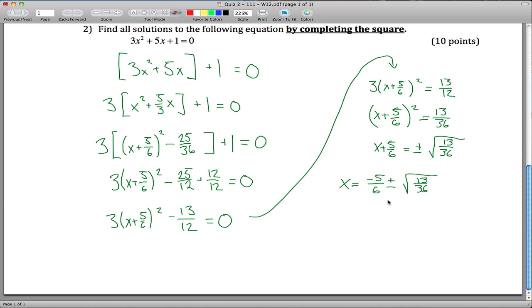But as you remember from last section, you don't want to leave a square root in the denominator. But what's kind of nice here is we don't even have to rationalize, because 36 is already a perfect square. It's equal to 6. So final answer could be this guy right here, or if you want to put it all over one denominator, that's fine too. To end up with something like that. And that is the end of the second quiz.